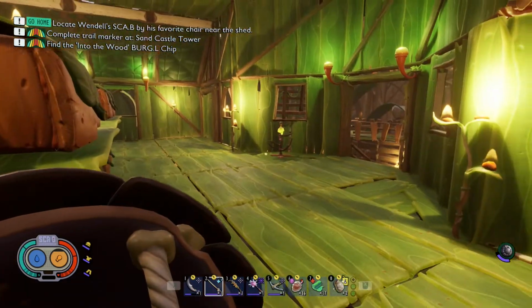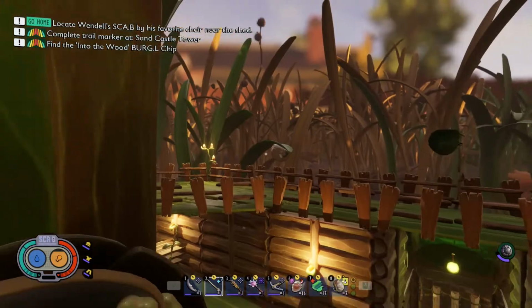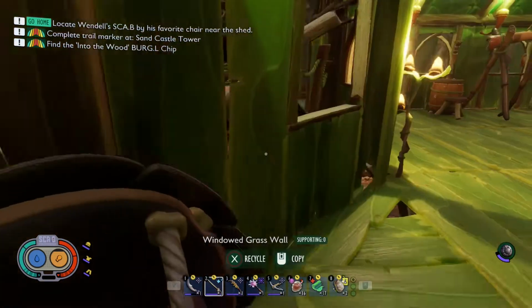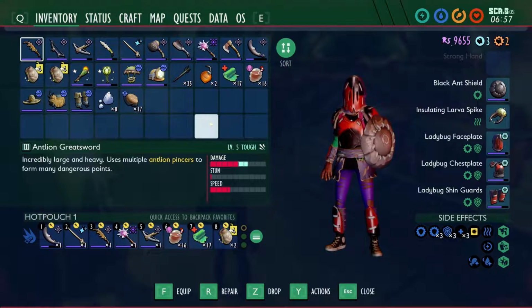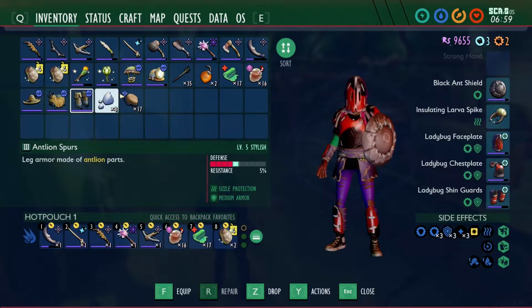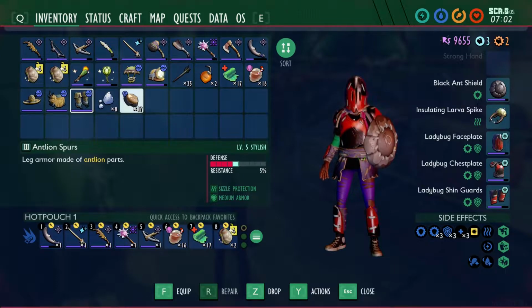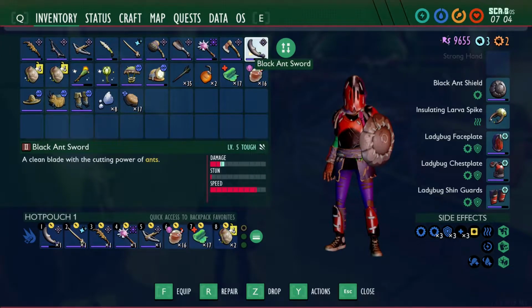Alright, so we're going to head back up to the upper yard and probably take on some termites. Now, there are a couple of other things we need to do up there as well, but termites are the biggest thing. I will be taking my antlion gear. My inventory is really chock-a-block full of stuff.